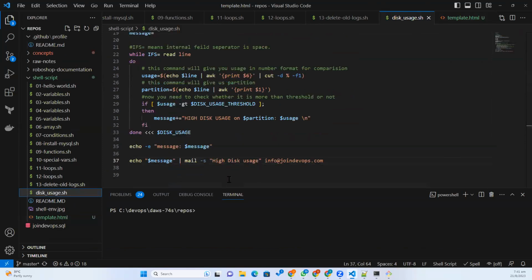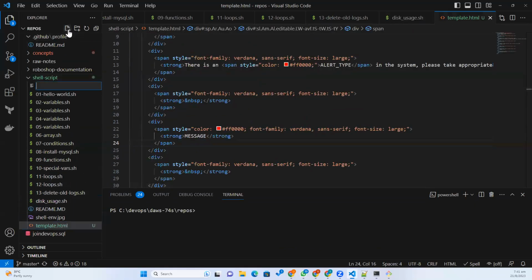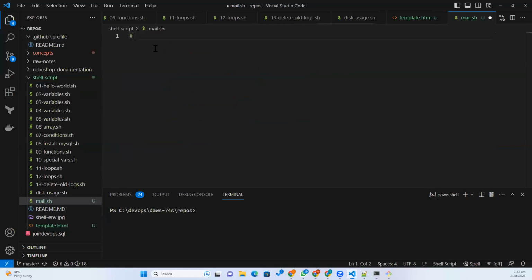Now, if I write email scripting here and then an email command there, that is not good, right? You can make one common mail.sh and from there you can trigger emails. Now I'm creating mail.sh here. First, what do you need? You need to send a message, a subject, I mean body.